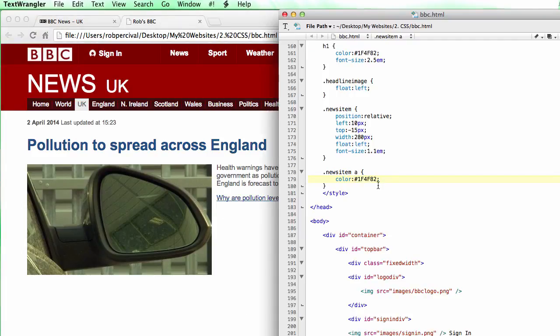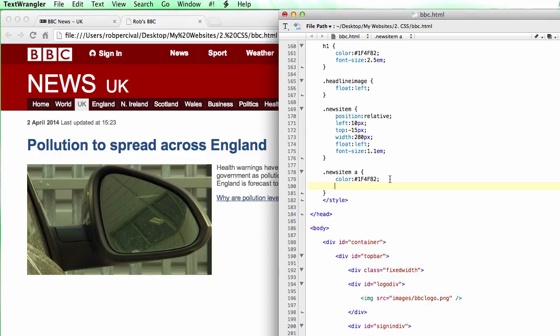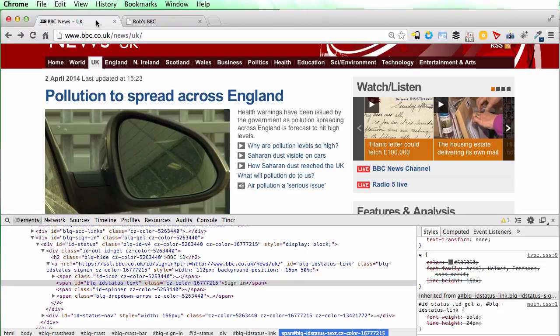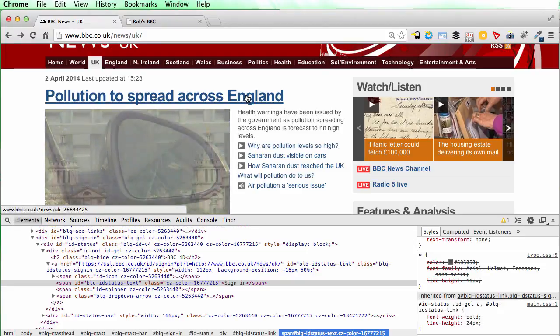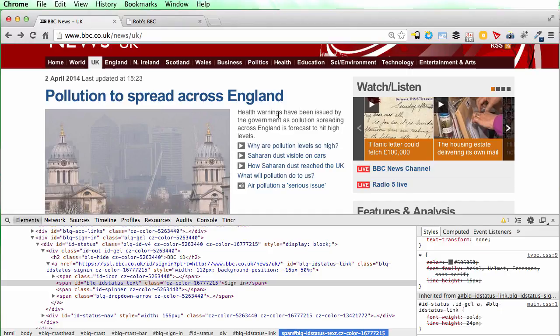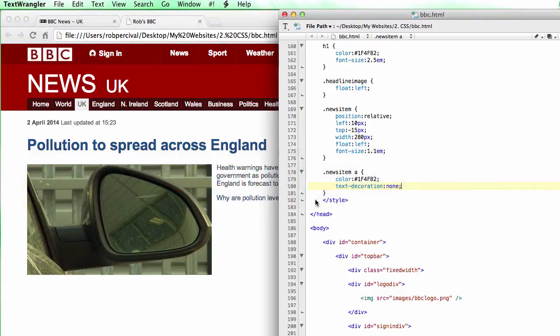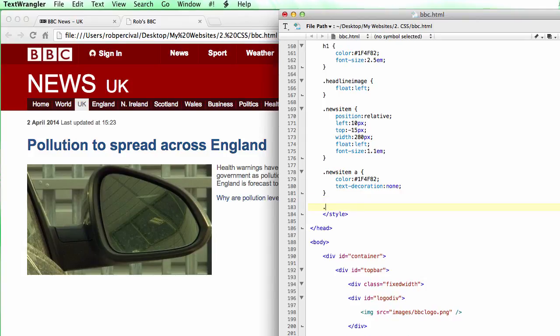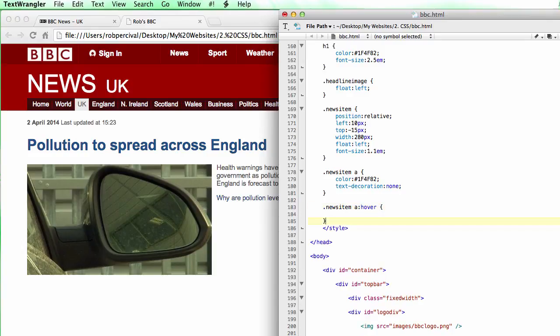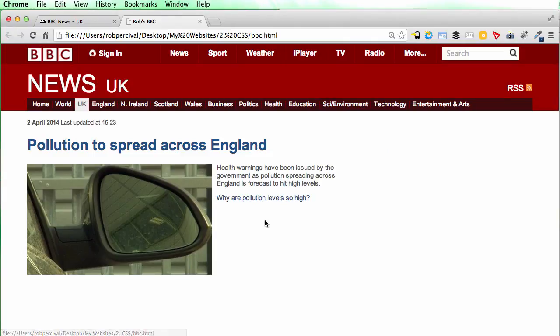It is underlined, and we don't want that. So we need to get rid of the underline. So we do that by using text decoration none. However, these links quite nicely underline when you hover over them. So that gives us an opportunity to use our hover pseudo selector. You remember that one? So then we just add in the text decoration, underline. There we go. And that then nicely underlines.